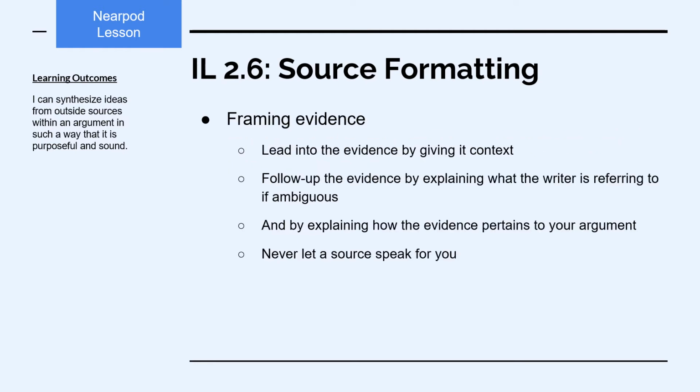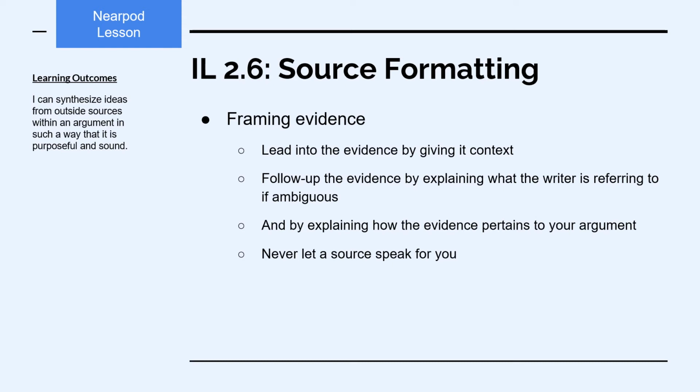Framing the evidence means positioning the evidence like you would a picture within a picture frame. The frame in a picture frame surrounds the picture. And so when you frame text evidence, you're leading into the evidence by giving it context. That, by the way, is also a good place to use summary evidence in itself when you're giving context to the more specific evidence.